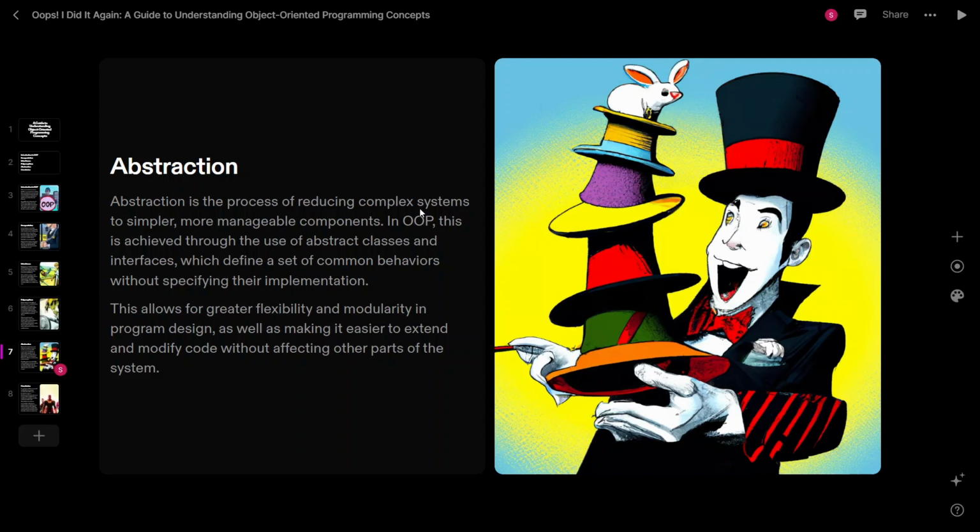We are free to use both of them, but generally we use abstract classes. This allows for greater flexibility and modularity in program design, making it easier to extend and modify code without affecting other parts of the system.